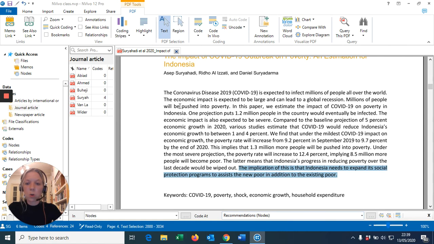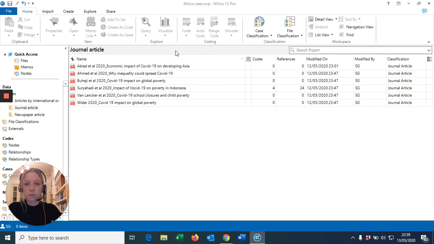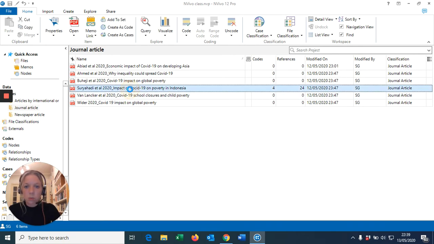So I have coded now 3 references in this text. And I can close it now. We can save, but NVivo will automatically ask you every 15 minutes if you want to save your changes. But so if you want to close the text as such, so let me open it again.